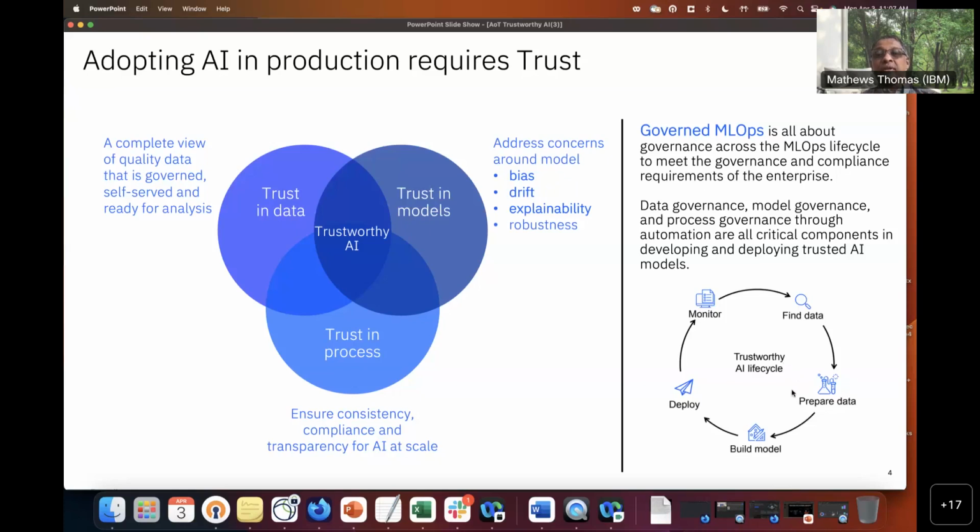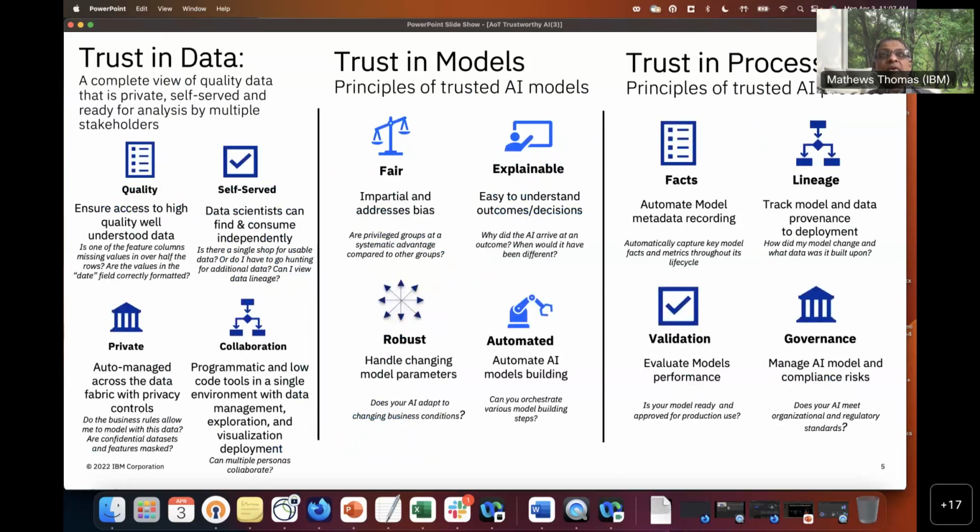And then as you deploy it, doesn't mean that it continues to be trustworthy because new biases will be introduced, and that's all part of the monitoring. So this is sort of the overall end-to-end view that we will be presenting. And with that, I'm going to hand it off to Sai, where we'll go ahead and talk a bit more about some of the specific details.